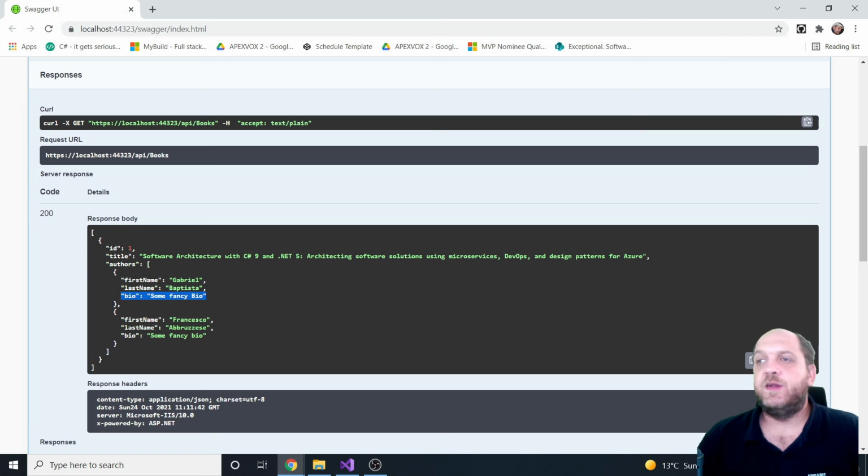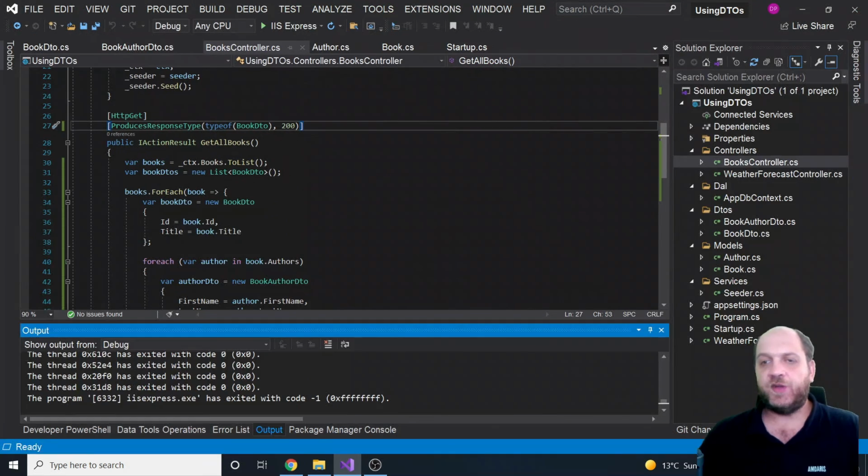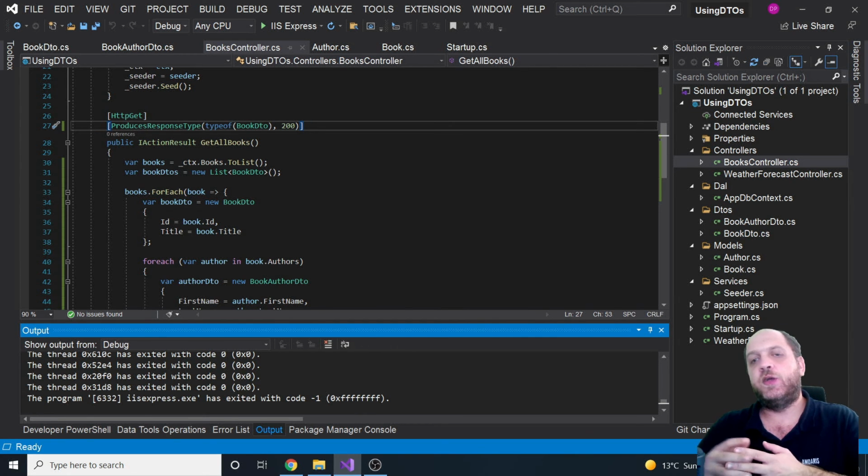But once again, these are a few reasons why we need DTOs. So the summary is, first of all, from a logical point of view, that our domain model contains a certain set of data, but when we actually create our API responses, most of the times there is not a one-to-one mapping of the data that we actually have in the model and what we need and should actually display or respond to our requester. And this is the first reason why we need a DTO.